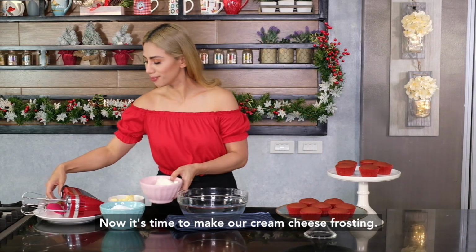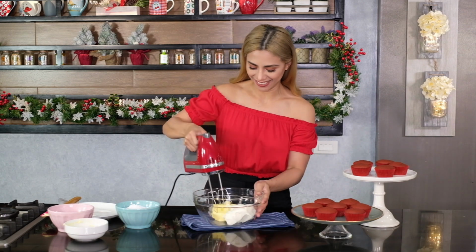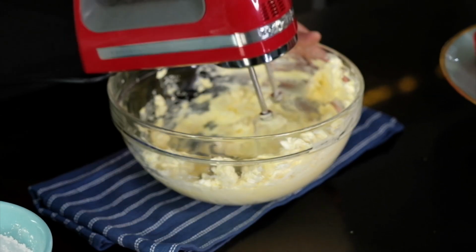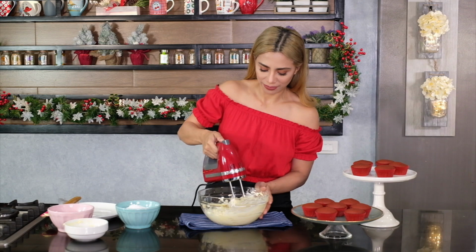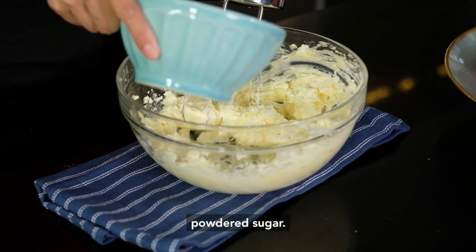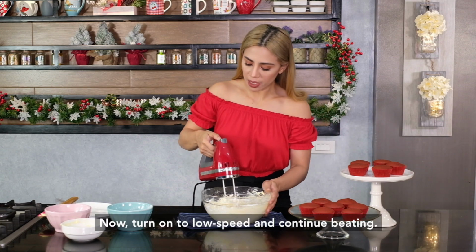Now it's time to make our cream cheese frosting. Place the cream cheese into the bowl, butter, and then beat the cream cheese and butter together until light, fluffy, and creamy. Bring them down. Okay, now time to add the powdered sugar. Make sure it's sifted, okay? And then you mix it first before turning on the machine. Now turn it to low speed and continue beating.